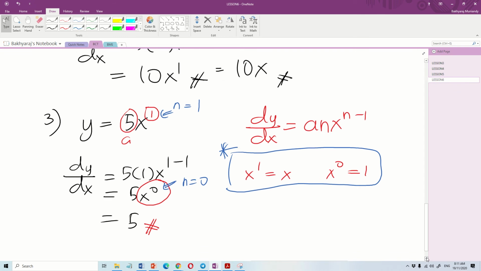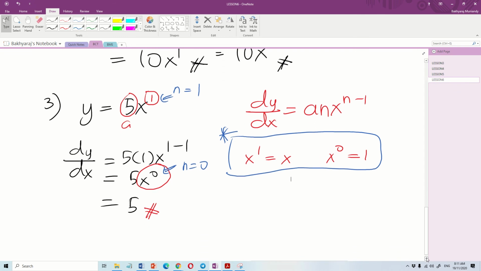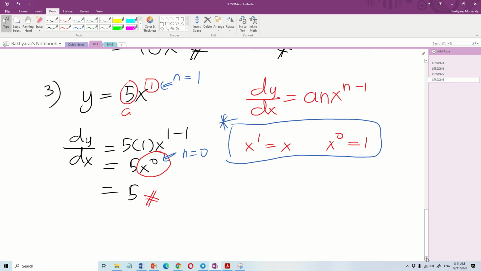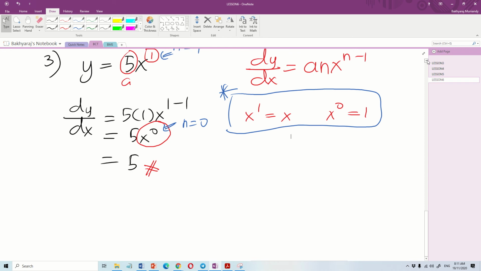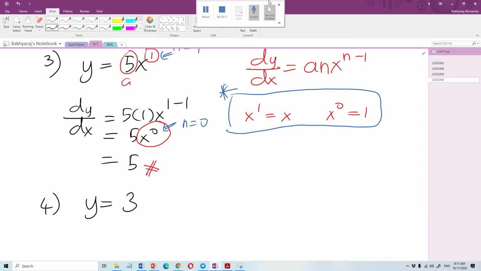Okay, so far any problem? Tak ada okay, kalau tak ada, then I go for question number 4. Okay, question 4. Let's say I put y equals to 3. Soalan saya ialah y equals to 3. Okay, so when y equals to 3, what is my answer?